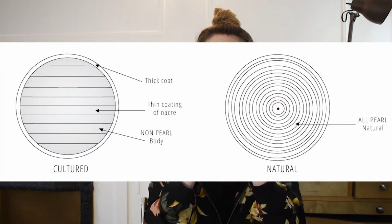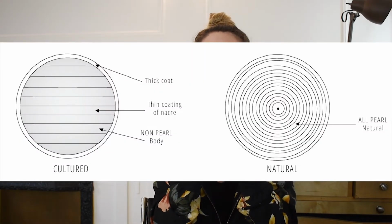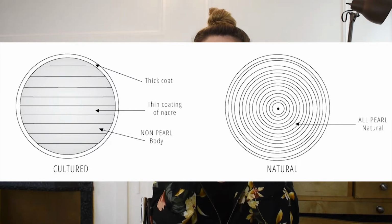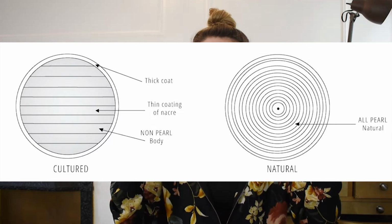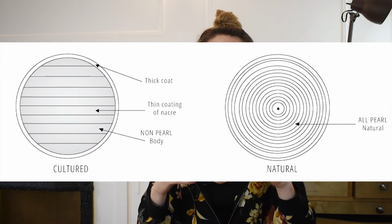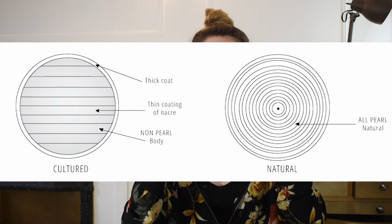So when you're looking at identifying a synthetic pearl versus a real pearl, one of the things they do at GIA, which is really cool, is they actually x-ray them. If they are natural pearls, then you'll see kind of an onion formation. Because it's naturally grown, you'll be able to very clearly see from the center of the pearl these rings that look like onions, and that shows that the nacre has grown naturally. Versus a cultured pearl with a nucleus, where you will see the nucleus in the x-ray and then much smaller onion rings. So that is the very first way.